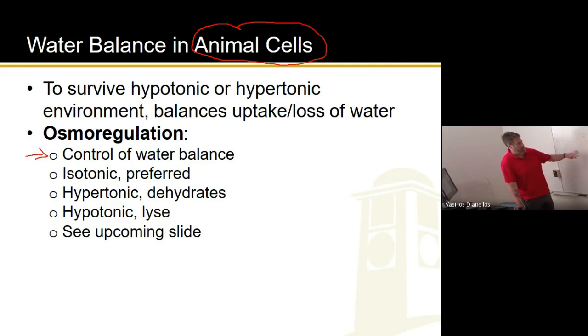Actually, before I say that, this is a good independent work topic. Everything I just told you is generally true for animals. But then think about some other animals that are a little bit more complicated. For example, what happens if you put a freshwater fish in salt water? Or what happens if you put a saltwater fish in freshwater? It'll kill them. So for independent work, generally, there are some that can handle it, like salmon, they don't care. Bull sharks don't care for the most part. But anyway, you can look that up.